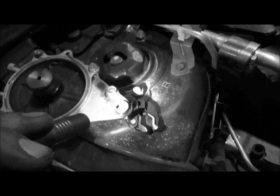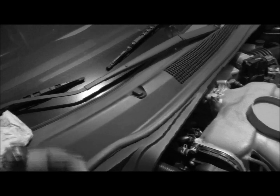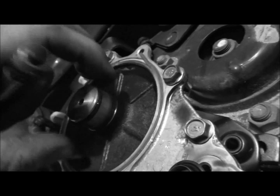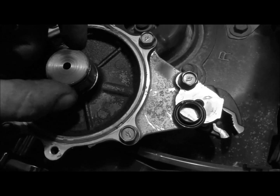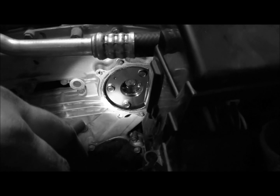Well, one, you've got a seal over here that's kind of a metal bushing, along with a seal on both sides of the flat surface, which goes into the end here. And then it almost acts kind of like a piston ring, to be honest with you, the way it splits apart here in the center. I don't know if you can see that or not, but it does split apart, so that shaft rides down in the center of the camshaft. So you want to pull that off nice and even so that you get it out of there without damaging anything. There's a lot of RTV and sealant, so you have to pry a little bit, put it back, pry a little other corner and put it back, and keep going that way.